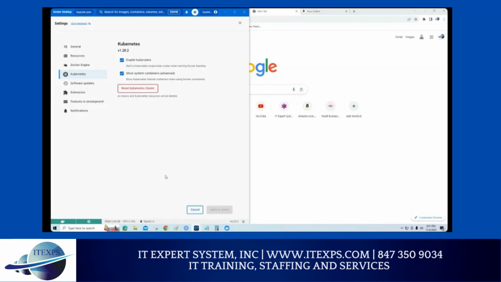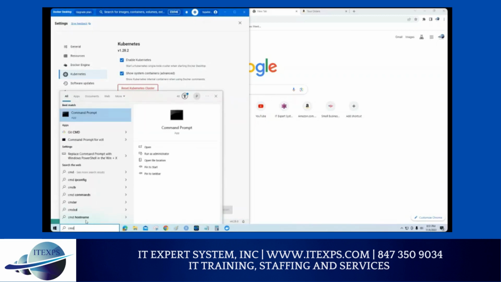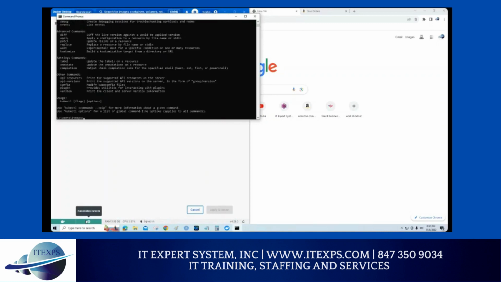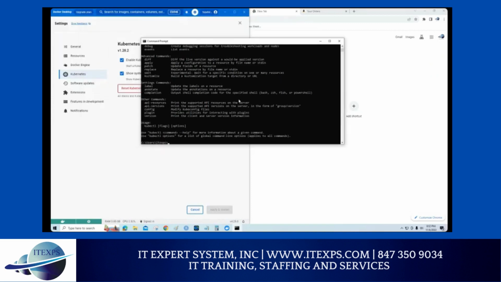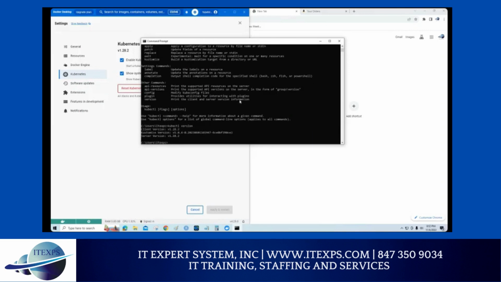While you're doing that, I'm going to give you a couple of minutes of overview, and then I have theory to cover. Once it gives you the green light, you go to CMD, and in CMD you just type the command kubectl and press enter. If that command is recognized, it means you have installed Kubernetes. I would say congratulations. And if you check the Kubernetes version, you can see the version you are using is 28.2.